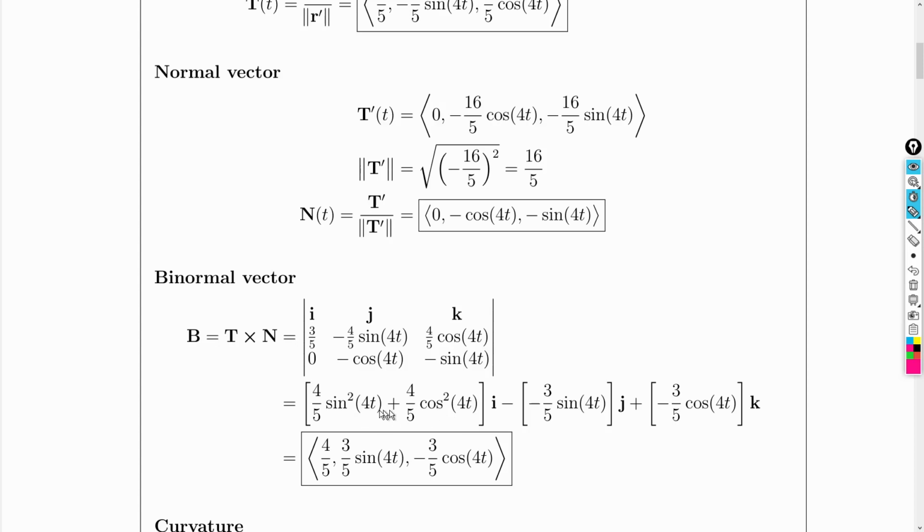And then that expression is going to simplify because of the sine squared plus cosine squared. So you see it becomes 4 over 5. With j, you end up having this submatrix. Another way of thinking about it is that you cancel out this row and column, so you're left with those four terms. Then the main diagonal are these two elements, and the anti-diagonal would be these two elements. So you multiply them, and then you see that there's a negative in front because of sign alternation.